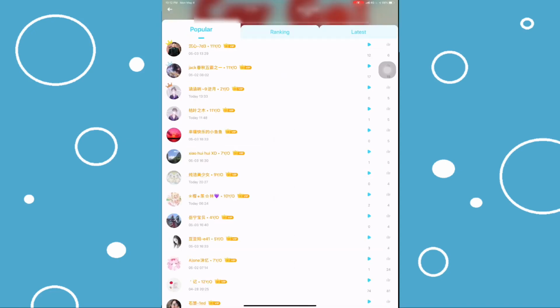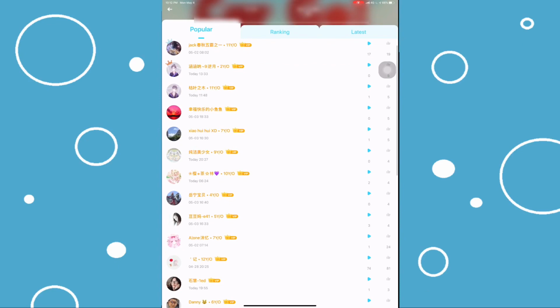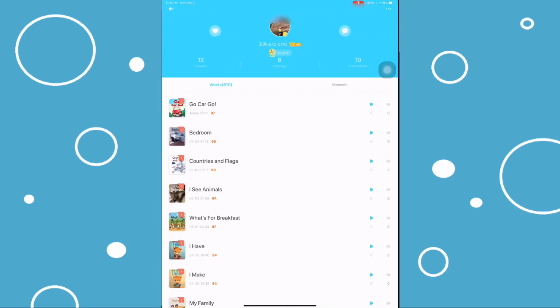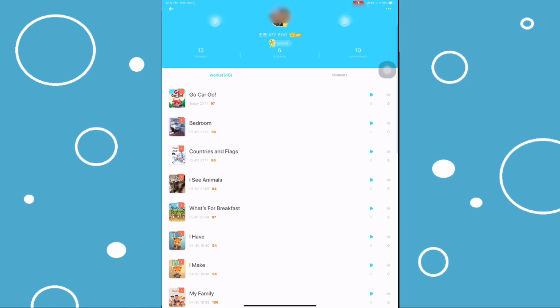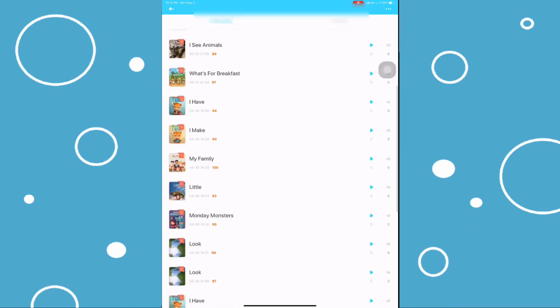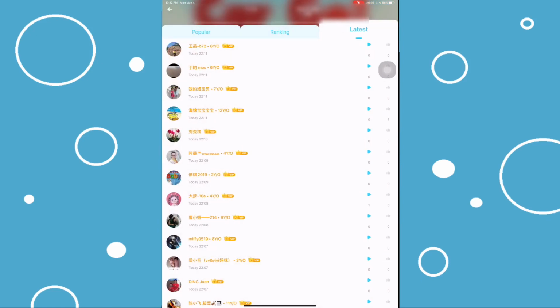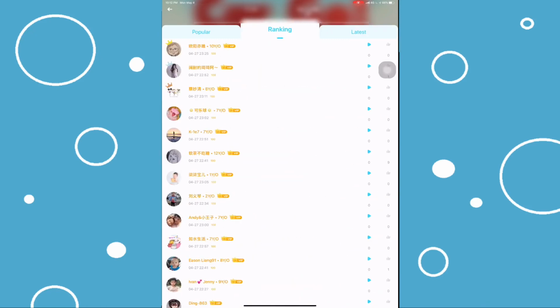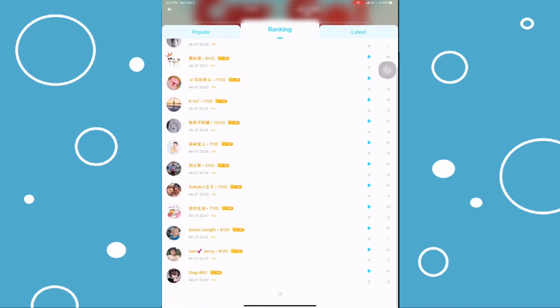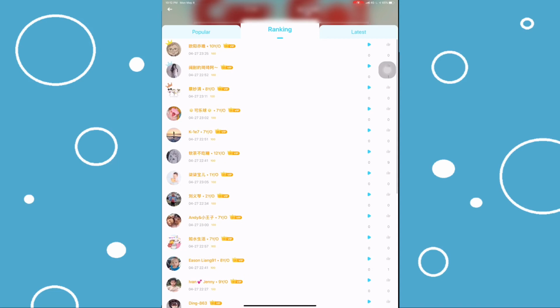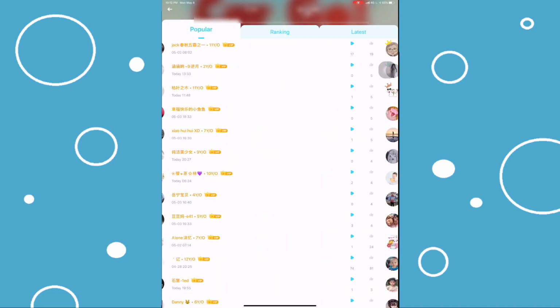And that's really useful. I can also use this section here, the popular and the ranking and the latest sections to find, boom! Yeah, you've got it. People that use the reading app a lot. So these are the kind of people that have used the reading app so much with their VIP and they've read really well. They've managed to get the top scores on the ranking, 100%. I'm not sure how easy it would be to get 100%, but I guess they're pretty good because I couldn't get 100% on that one. That's pretty good. These are the popular ones.